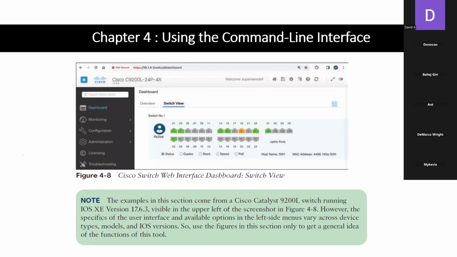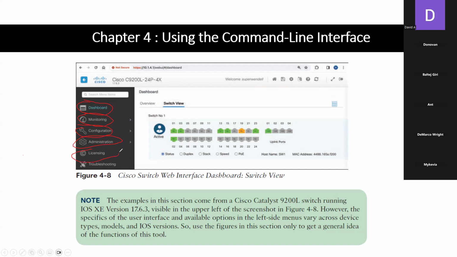Okay, this is how it looks. You assign an IP address to the switch, right, out of the box. Once you have that configured, you enable HTTP, HTTPS, right? We strive for HTTPS, right, for more security. You are then able to look at the dashboard. And of course, with the dashboard of the switch, which is built in, you're able to monitor the switch, add some configuration, do some administration, some basic management stuff, right?